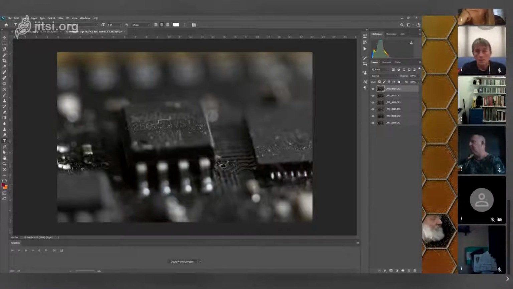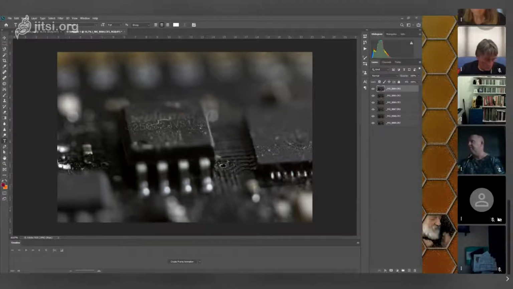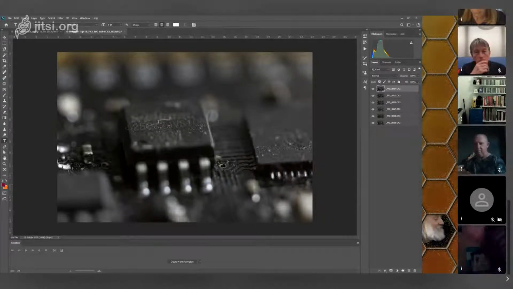Can I just jump in? Why are you using magnification as a term? Because it's to do with magnification. Yeah, I understand that, but every photography thing I've ever done in my life is all about focal distance. They're all wrong. I know, but you're just confusing people by using magnification. No, it is what it is. It's magnification. It isn't focal length. The focal length does not alter the depth of field at all.